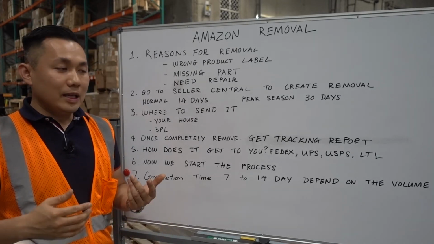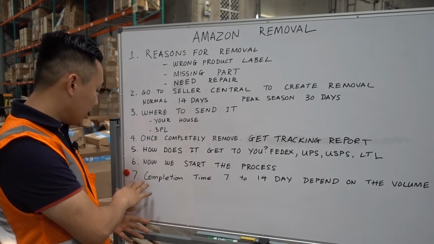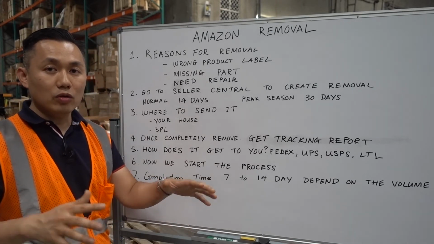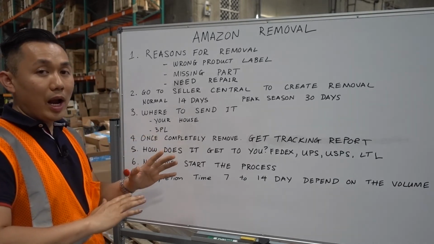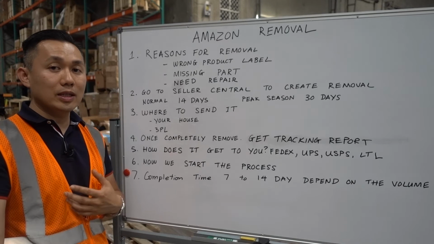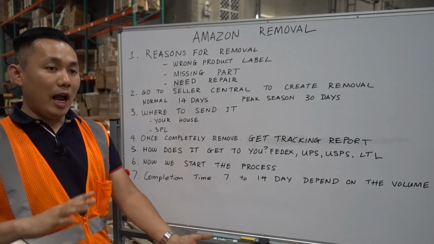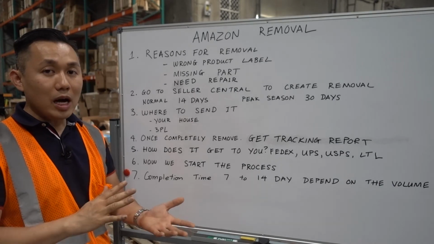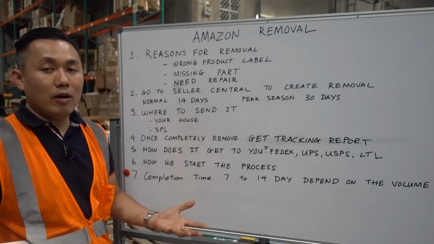So that's pretty much how the removal process works. Once number 7 is completed, we pack your shipment into cartons, we mark how many units are inside, and we put it away. And then once you're ready to ship it back to Amazon again, you give us the FBA label, the UPS label, or you want to do LTL, and we put it back on the box for you. Amazon comes and picks it up, and that's pretty much how a removal order is done.